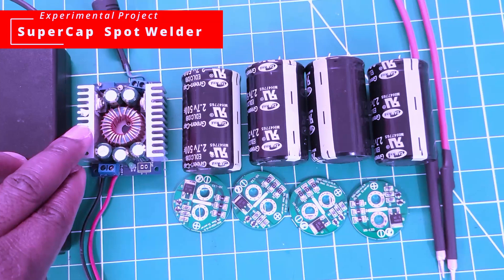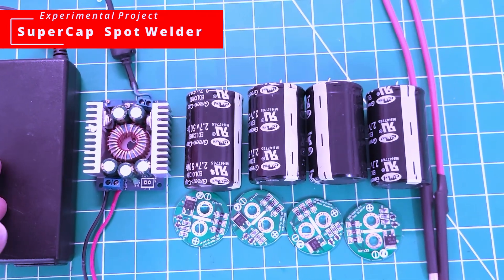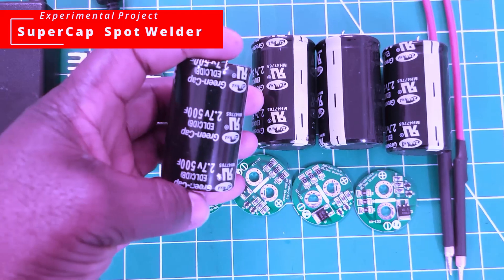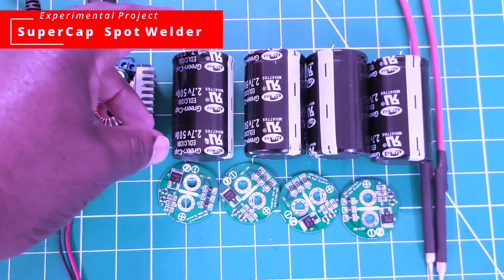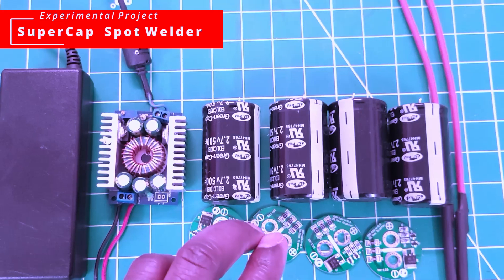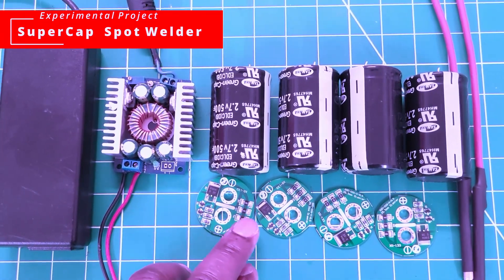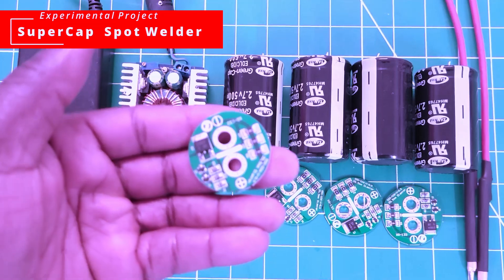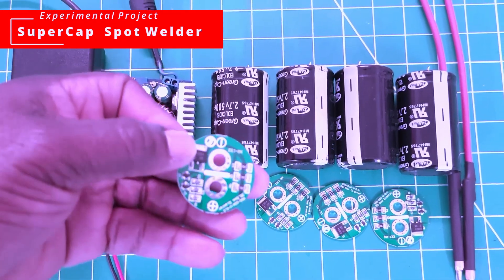Here is an overview of everything. Up on the left we have the power supply, then going from there it feeds into the DC-to-DC buck converter, which we use to charge the supercapacitor bank. The actual build will use four supercapacitors — two will be in parallel with each other, and then I will connect each bank in series so that I can charge them up to five volts. The protection circuit ensures that each bank does not exceed 2.5 volts, which is really important.